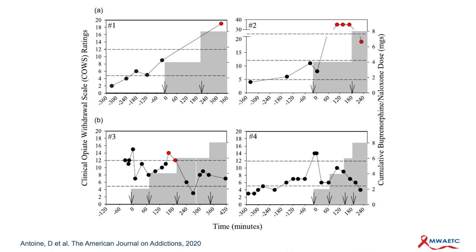This is an interesting study that was looking at a sleep medication as an adjunctive treatment for opioid use disorder, and buprenorphine induction was thought to be a low-risk part of the protocol. But their first two patients endorsed fentanyl as their drug of choice and they precipitated withdrawal using the standard induction protocol. Patients were asked to abstain for 24 hours, waited until their COWS score was above 8, and were given 4 milligrams of buprenorphine — and precipitated withdrawal occurred in both cases. They modified their protocol to require 48 hours of abstinence and gave smaller doses of buprenorphine over a longer period of time, and were able to successfully induct those patients.